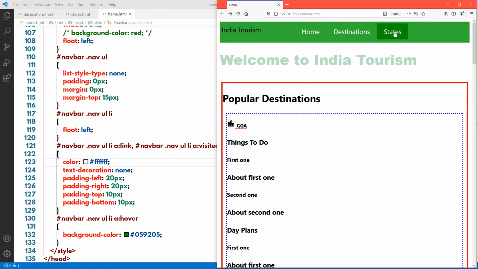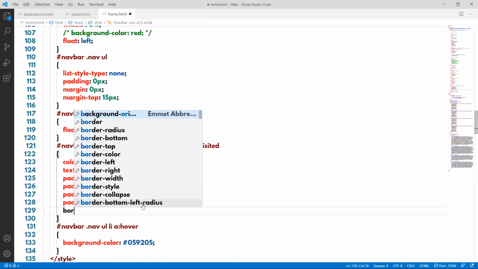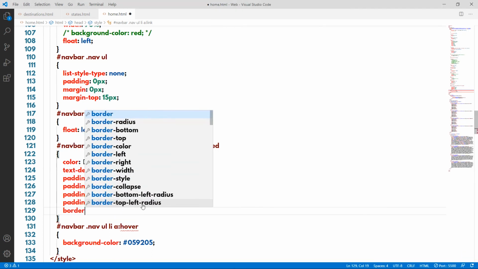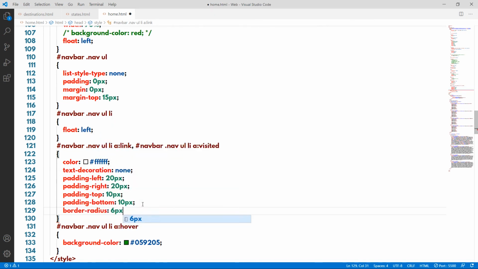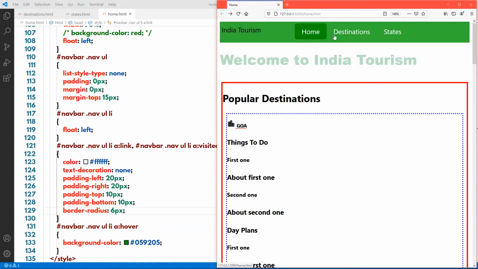So even for visited links such as states, the same styles are applied. And let us apply border radius for the box of the hyperlink. So border radius as 6 pixels. So as you can see, there is border radius for each hyperlink.